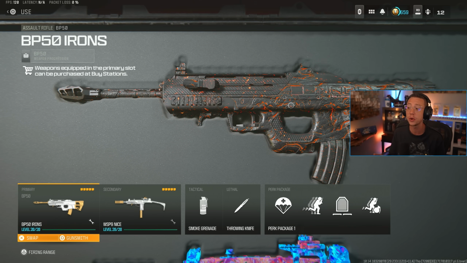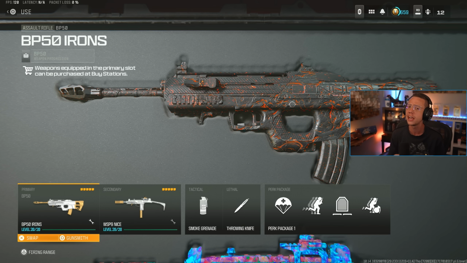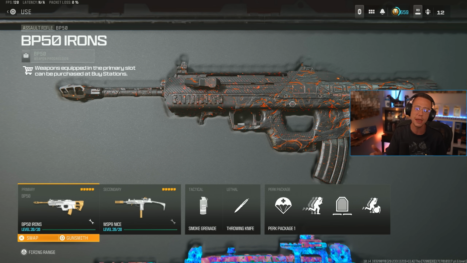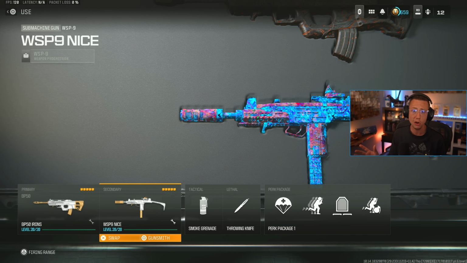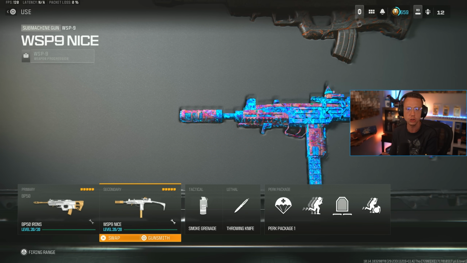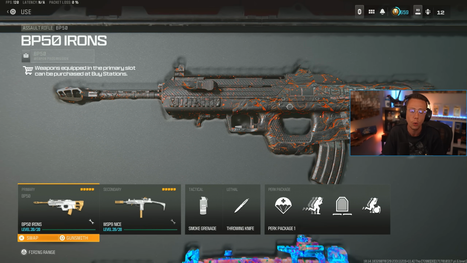This first loadout is actually one that I ran a ton of last season, and while yes, each of these weapons were slightly nerfed, they're still very good. The BP50 is a main rifle, then the WASP-9 is a secondary. You got TTK, you got movement all covered, whether you're fighting close range, mid range, long range. This is a loadout that's kind of doing it all, and it's doing it in a very versatile way.